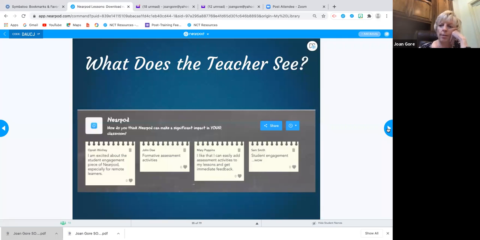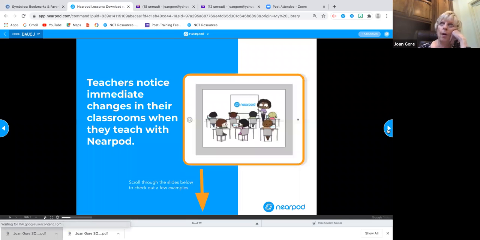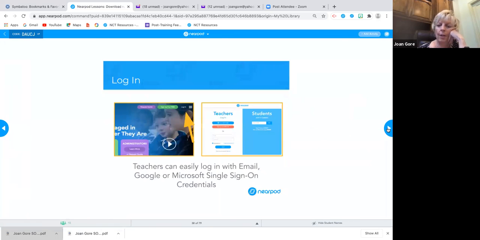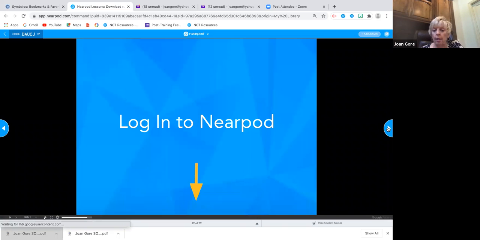Some students can certainly respond that way better than if they're having to type everything in. So it's very nice. It's a strong feature, and these partnerships that Nearpod has made have really improved the product.